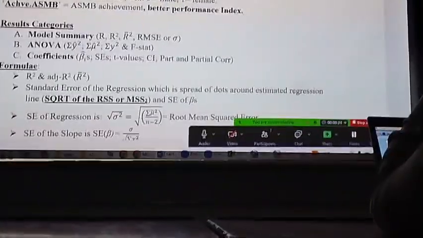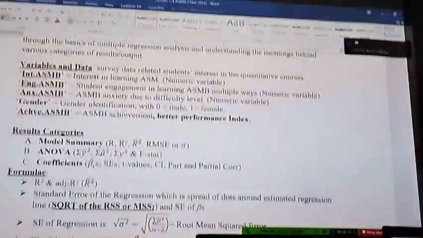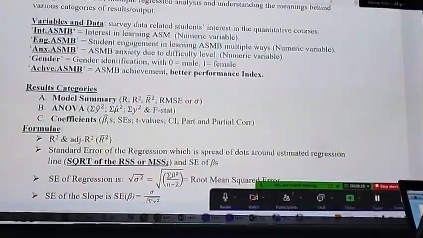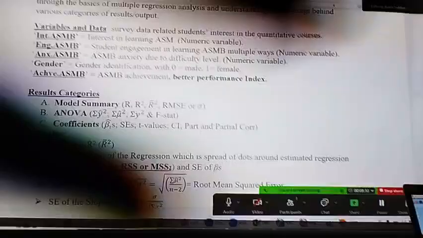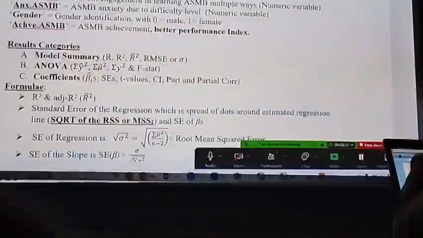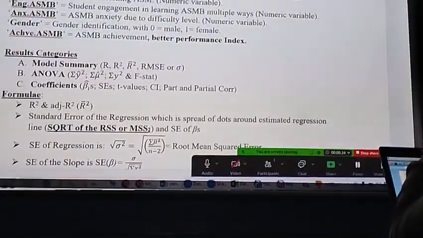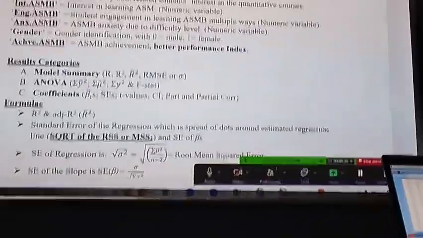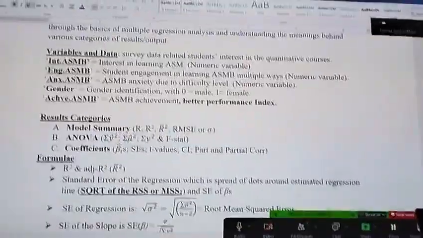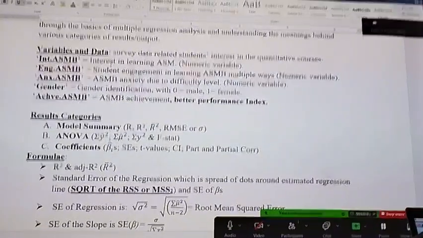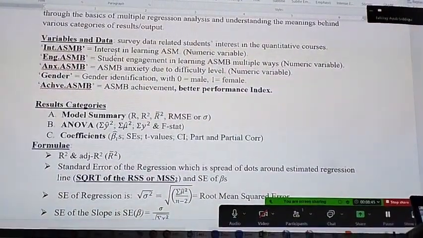The variables included in this file are related to the survey of advanced statistical modeling in business. The students take their interest in this course, and what is the effect of taking interest?